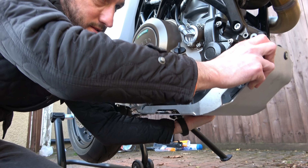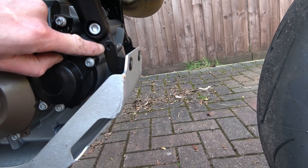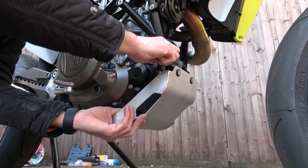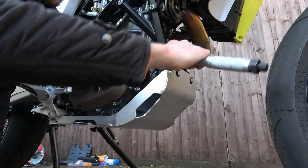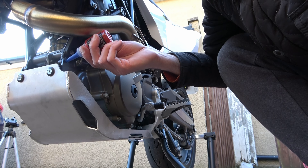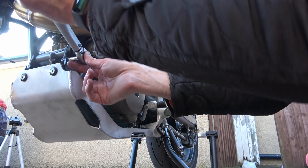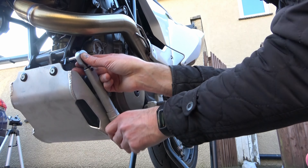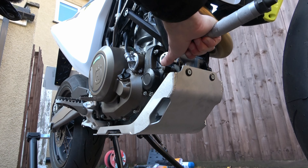I found these a bit tight so I did have to move the skid plate up and down and give it a bit of a wiggle. When positioned correctly the hole should line up with the thread in the frame. Then I add locking thread to the frame and the M6 screw and tighten up by hand. Using an 8mm socket attached to my torque wrench I tighten up but not fully tight. Then I go around the other side of the bike and do exactly the same, adding locking thread to the screw and to the frame, tighten up by hand then use the socket with the torque wrench but not quite tight. Once I'm happy the skid plate is nicely aligned I tighten up fully using the torque wrench to 10Nm.